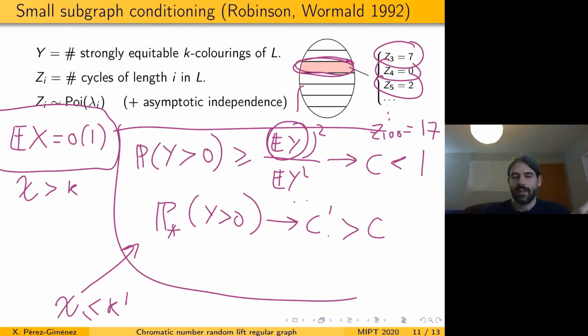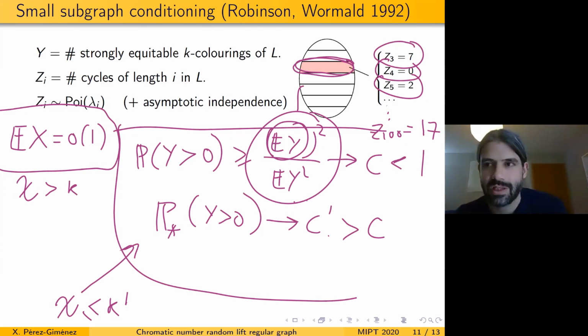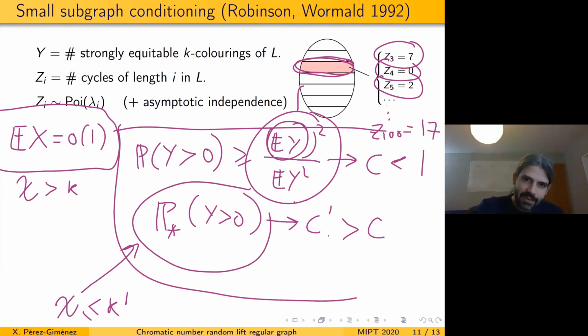But in any case, the computations of the moments are similar. Here, what I was saying is that this ratio does not go to 1, but we could make it go to 1 if we condition on knowing how many triangles, like imposing a number of triangles, a number of 4 cycles, a number of 5 cycles, etc. And this is a way of seeing how fixing the number of cycles of short length allows us to bootstrap this bound and get something that's close to 1.